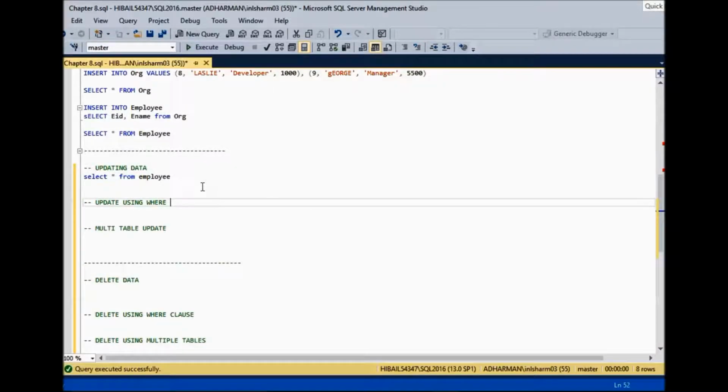Now let's try to understand what the update statement does and how it works. The update statement at the back end works as a delete and an insert statement, but the overall effect that you see from the database or table point of view is that the number of rows or records have been updated. So let's try to do some practical stuff.